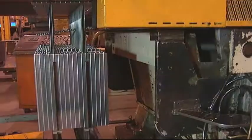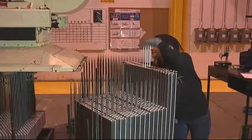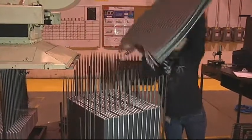All right, Ron, I've heard a lot around here about your hound dogs, and I've heard a lot of noises here today, but I haven't heard any barking or howling, so they must really like working here. Well, the hound dogs are a quiet machine. They're not going to be barking at you. That noise you're hearing is the thump, thump, thump of the fin press. But the hound dog is going to look for those leaks. It's going to sniff them out. Come on, let's go take a look.